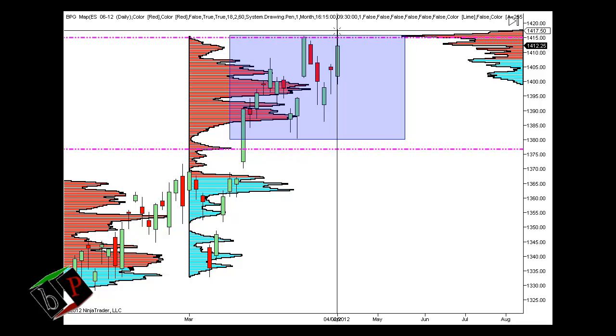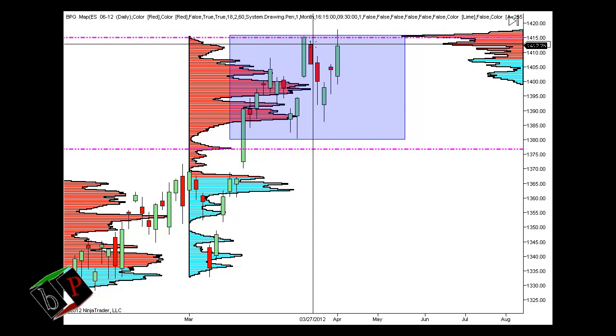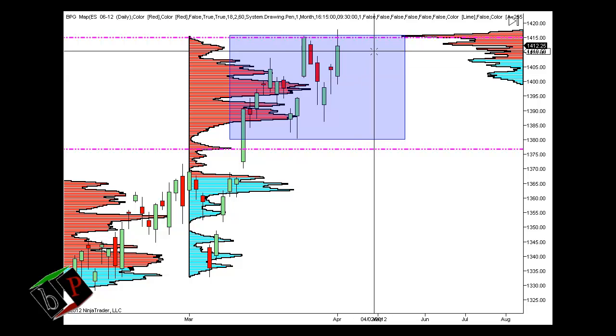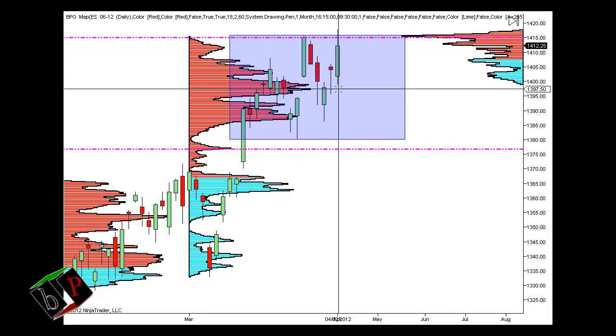Time's always your worst enemy in trading because a lot of times you're going to see things get to where you want them to get to, but maybe just not in the time frame that you think they're going to get there. The balance area, and again, I'm thinking if this starts to fail up here. The last time we had a strong bar, we had it follow through by a down day, which again we're expecting some sort of rotation day today after that wide range bar from yesterday. Even though we did have supply come in based on what we see in this tail structure, so I'm going to be watching very close about the 1397s.